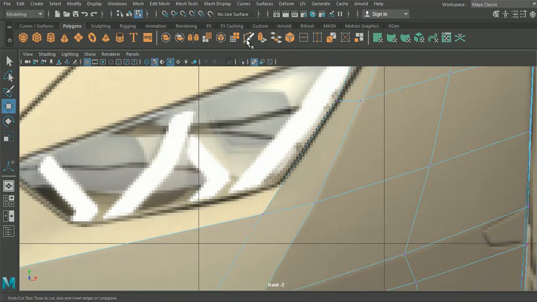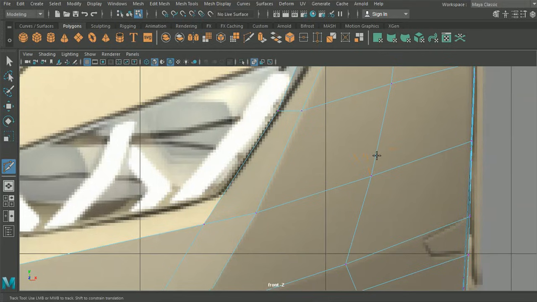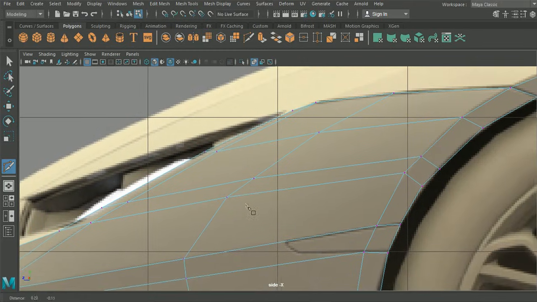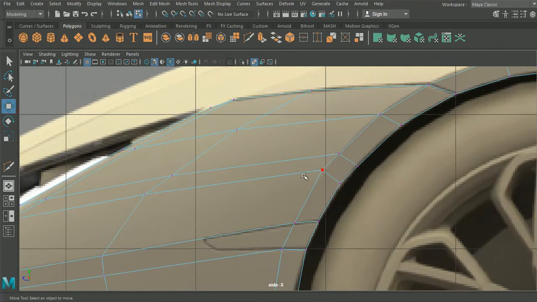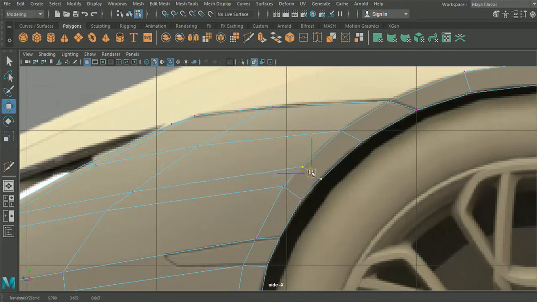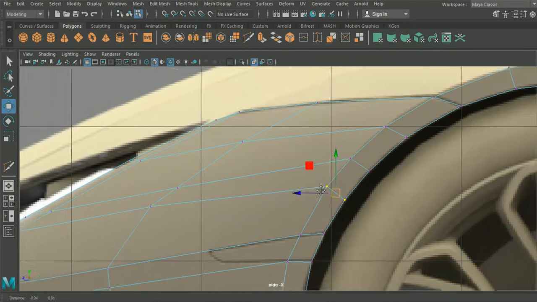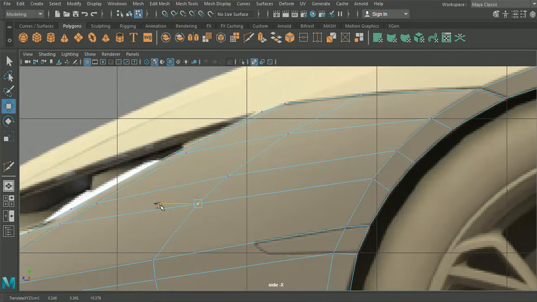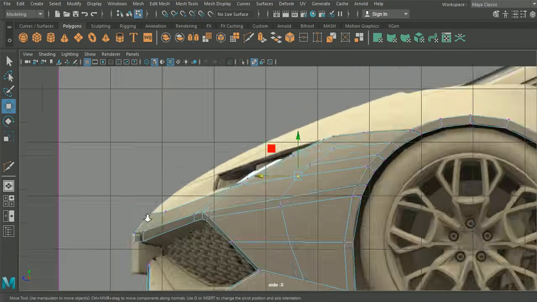So what we're going to need to do here is add another cut, and this cut is going to need to go down this edge here. Now we know that this edge is already sitting roughly where we need it to be, but we need this edge in order to follow down this headlight here. So before we do anything, we're just going to check that just to make sure that we're not affecting anything else. What we can actually do is spread out these curves again just a little bit here, just to make sure that we're not going to straighten that off too much. And then we can pull these points apart a little bit just to maintain some of that curvature as well. And we can see that's looking pretty good in position there.